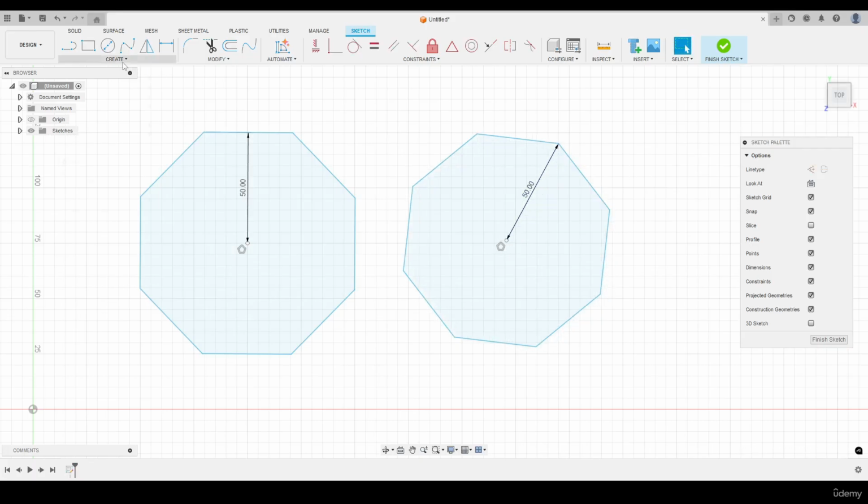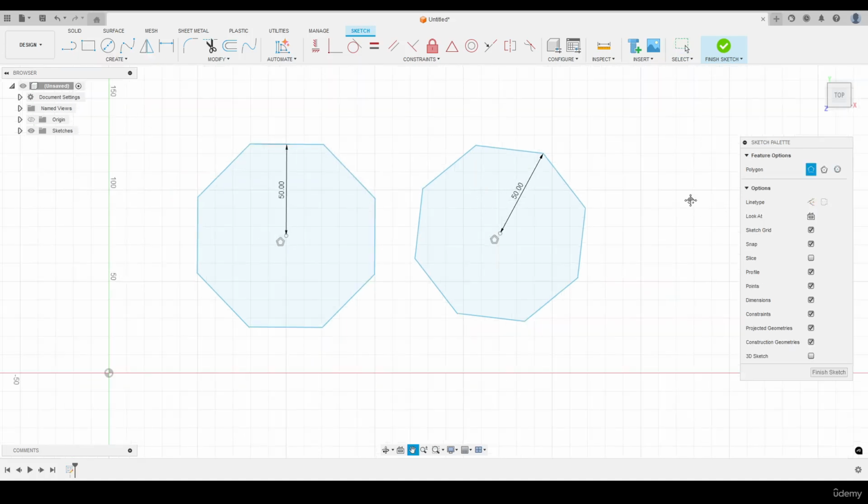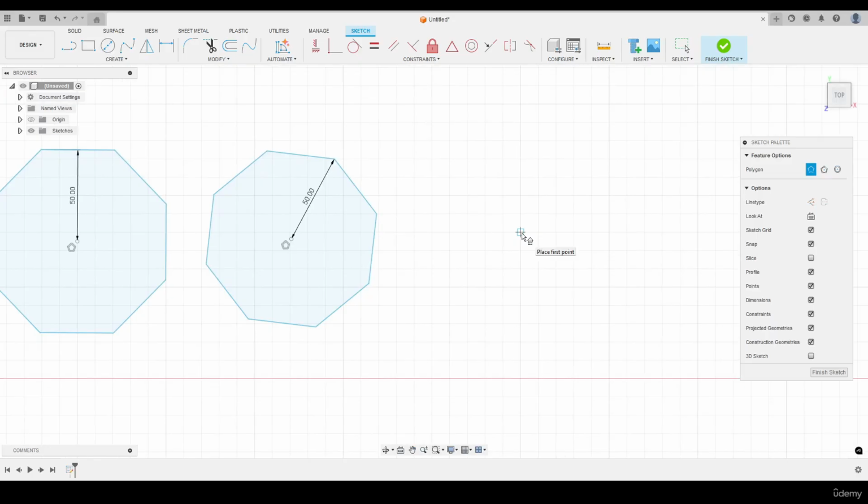And that leads us on to the final of the polygon tools, which is the edge polygon. Scroll over here. So in the edge polygon, the first click defines the starting point of one of the edges, and the second point will define the ending point of that edge. So I'm going to actually put in a distance here. Let's go 40 millimeters. And we've also got the option to control the angle. So if we hit Tab on the keyboard, I'll put in an angle of 30 degrees. I'll press Enter, and then we can see a preview of the polygon appearing.